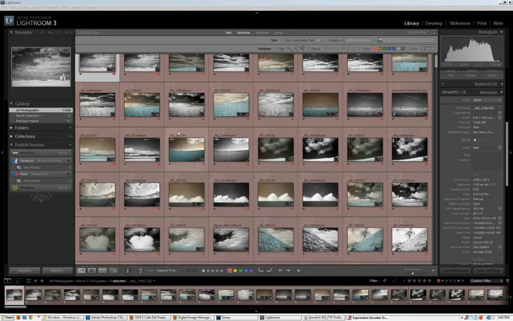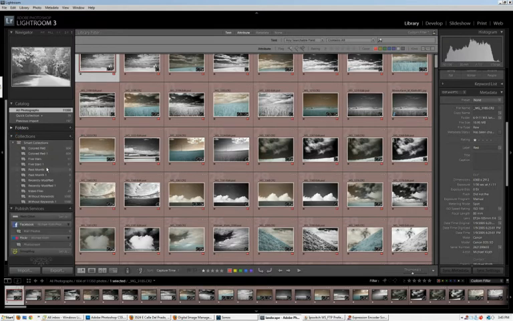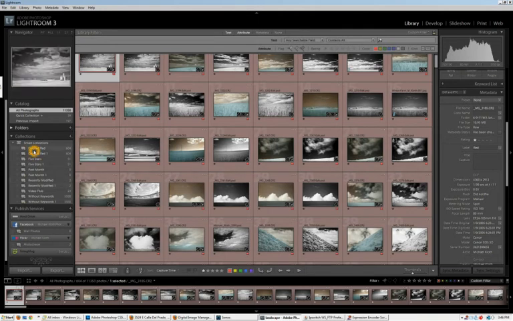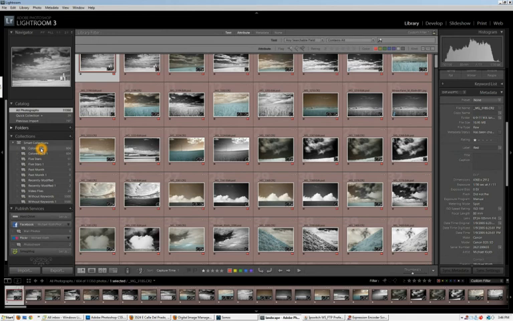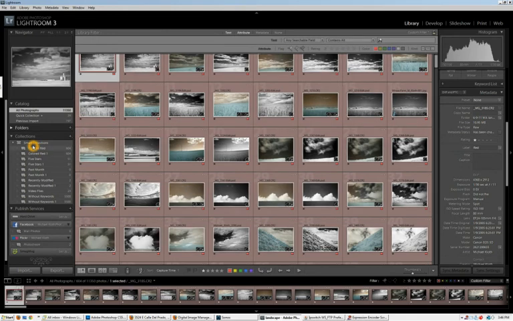First of all, just by adding all of your attributes here, whether it's color labels, stars, or whatever. If you go over here on the left-hand side, you can see that these things are already automatically added in as a smart collection. Smart collections are actually a really nice way to go when you set these up. So every time I add another red color label, it's automatically going to be added into it. And because of that, smart collections are a very handy way to categorize your images in a collection.